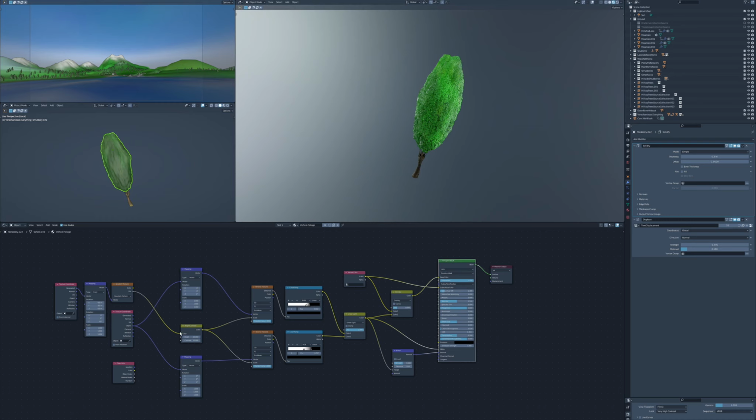The gradient texture goes into a brightness contrast and then goes into the scale of these two Voronoi nodes. I need to change the brightness and contrast because by default, the gradient texture just goes from 0 to 1, and I don't want the scale to go from 0 to 1. I want the scale to go from something quite a lot larger. If I take this brightness from 25 and make it smaller, the leaves get much larger on the tree. If I make the brightness much larger, then the leaves get much smaller on the tree. And the contrast, similarly, decides how stark that difference is.